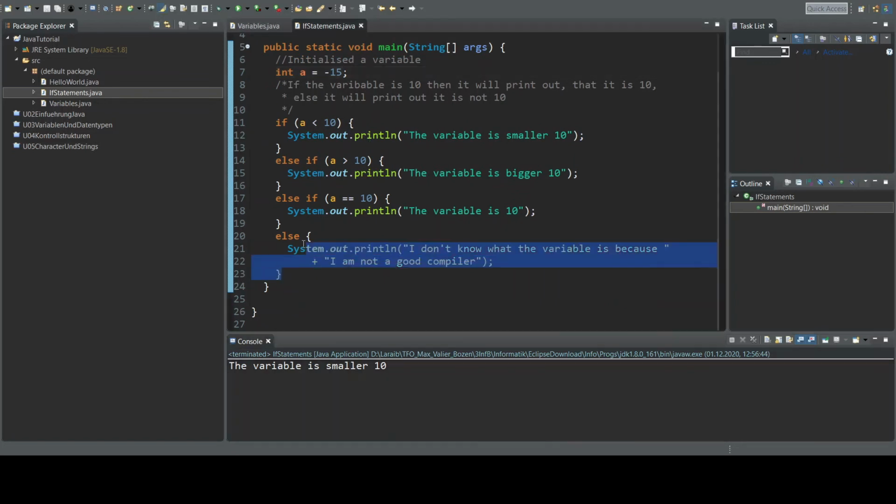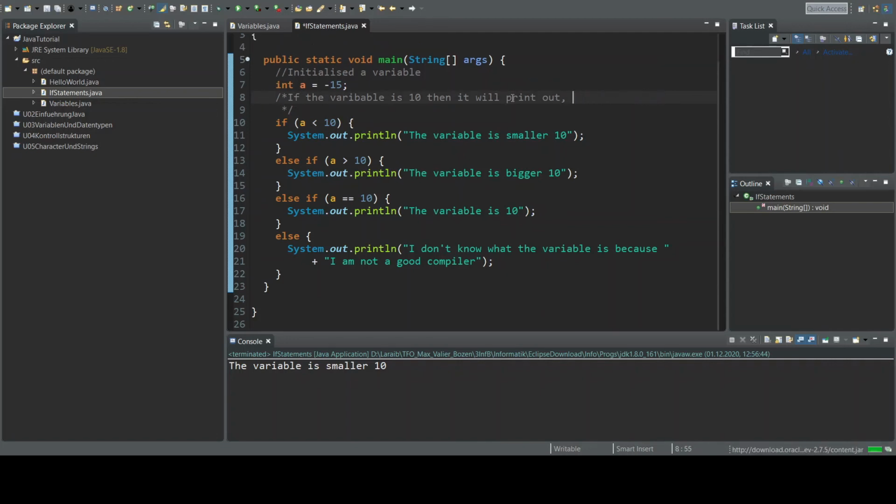Yeah, so this was else, if, and else statements. Oh wait, we need to change this line of code as well. It checks if the initialized variable is smaller, bigger, or even 10.